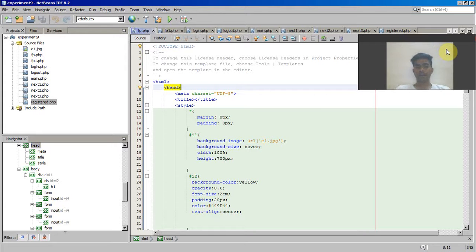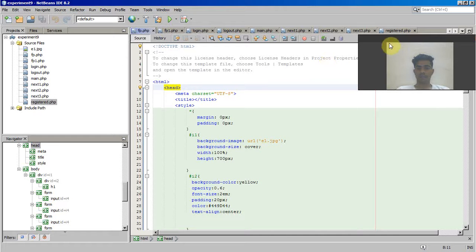So here I have an experiment. In the experiment I have to create a login page, a sign up page, and a forgot password page. So what happens if I sign up and I log in? When I log in, it creates a cookie that says welcome and the name of the user, and after that the cookie will be saved for 1 hour as per the program. Then if something happens to my profile and I forget my password, I have the forgot password option to change the password, and all this data is going to be stored in my database.